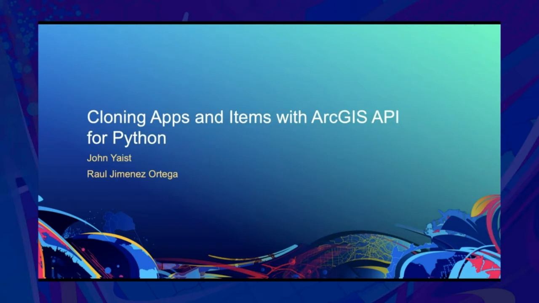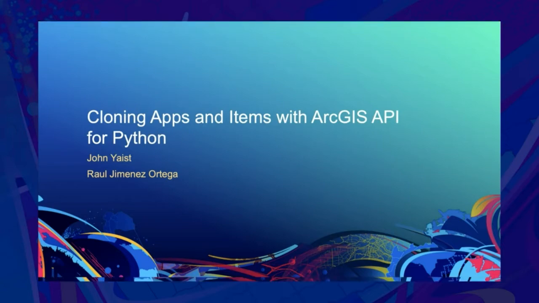My name is John Yaste, and I'm a product engineer with the API for Python team, and I'll be presenting with my colleague Raul Jimenez Ortega, an innovation manager with Esri España. We're both going to talk to you today about different alternatives for cloning content from one organization into another.